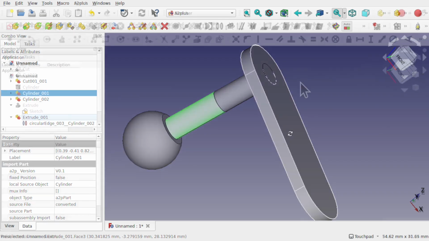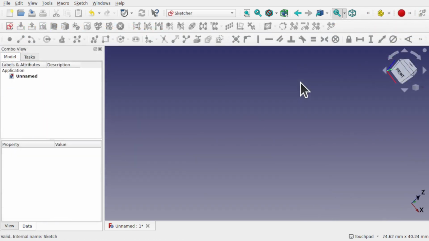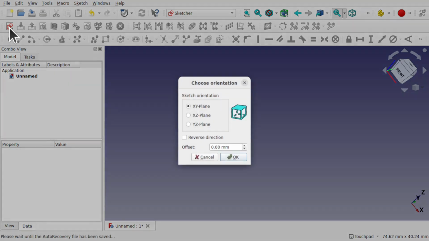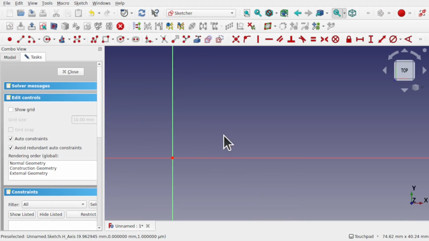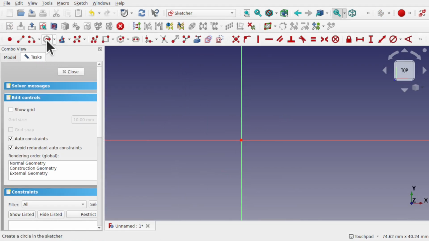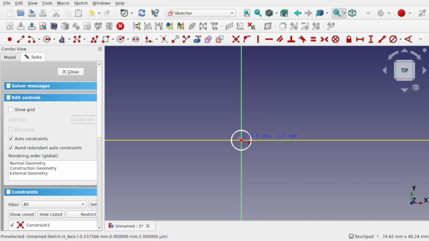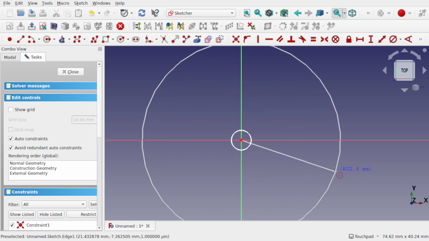Let's try that. So what I've done is create a new document. I'm going to create a very, very simple assembly in here with some moving dynamic parts using the sphere constraint, the circle constraint, and the axis coincident constraint. So we'll create a new sketch, XY plane, and the first one I'm going to do is basically going to be a wheel that we can place on an axle, and it's going to have also a hole here.